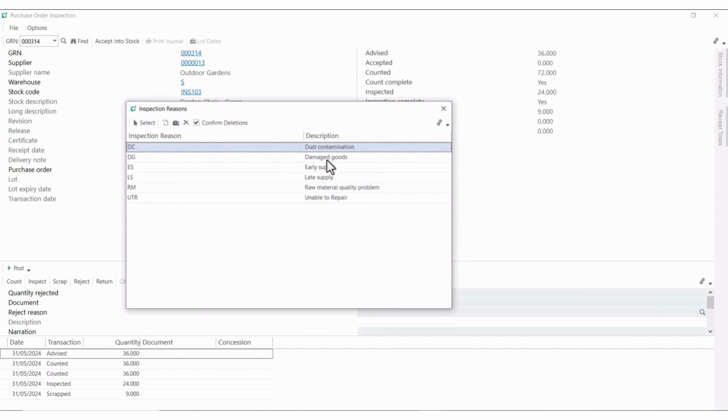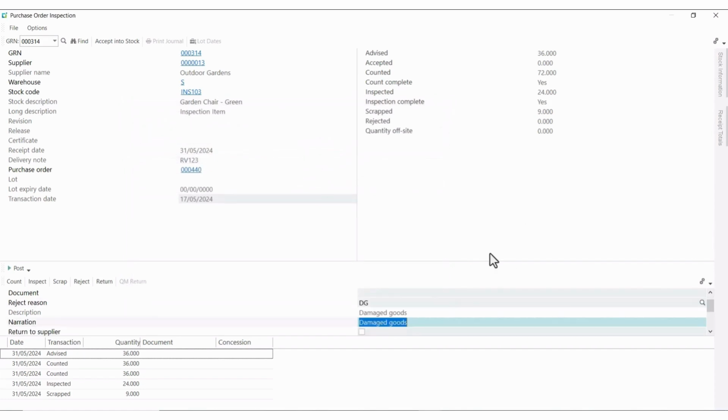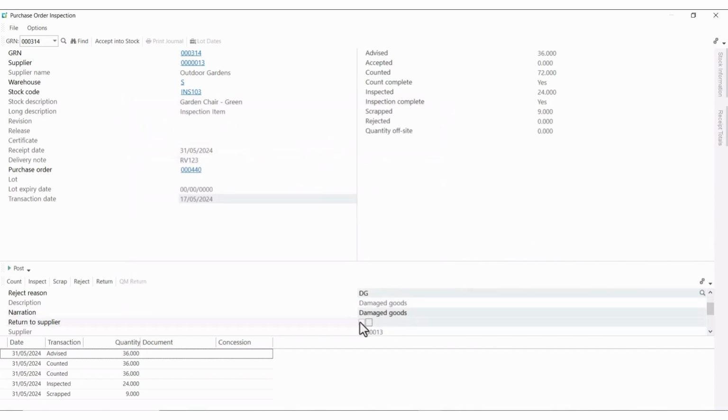Again, I'm going to say damaged goods, and we select, and tap off, and we say return to supplier, and there we have our supplier. For this one, I'm going to untick the print return note document and post. As you can see, we have the counted, inspected, scrapped, and rejected quantities, all referring to the same GRN. That is it for the purchase order inspection, and we're going to close.